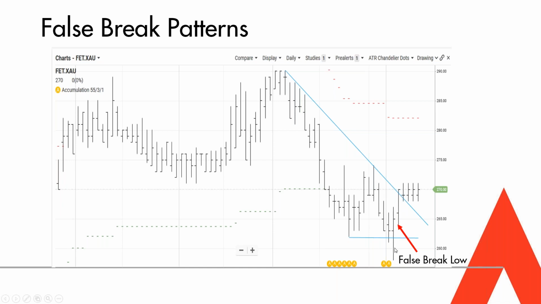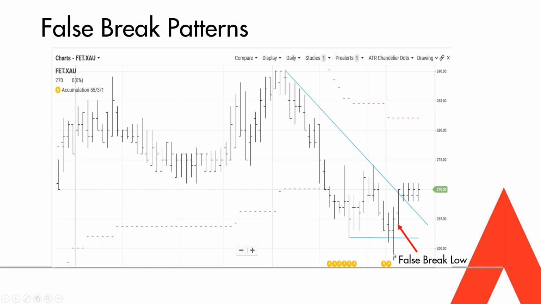continue the downtrend. We look specifically at the bar that makes the final low, and two things have to have happened. It has to have broken down through the previous trough low, so it's making a new low, and then secondly, it must close back up above that trough low, and that constitutes a false break low. So it's a bullish pattern. Notice it's happened well before the break of the trend line.